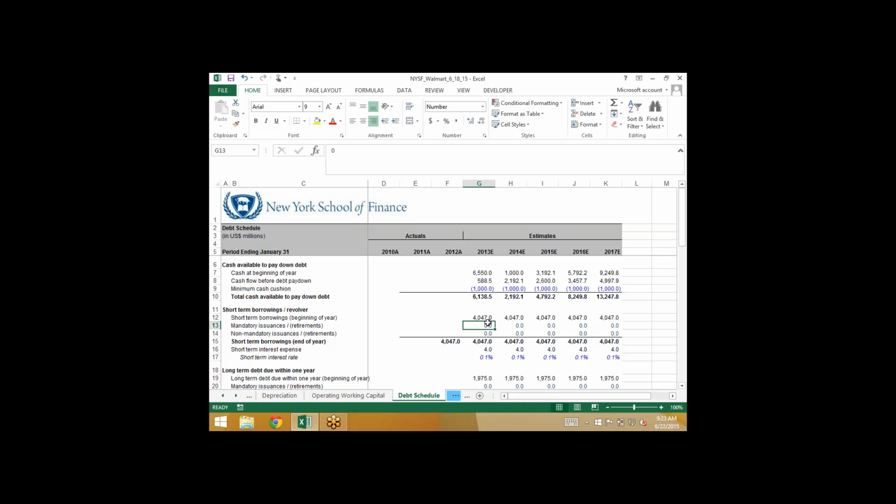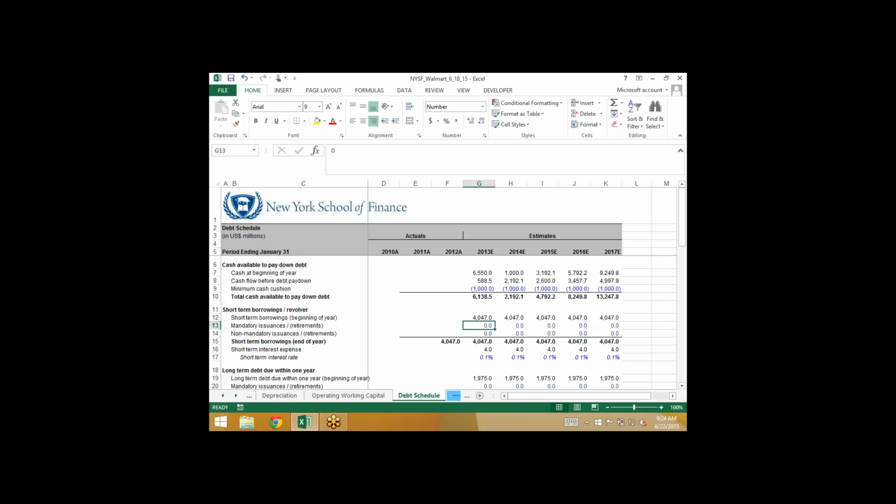Because if cash was 100 and debt was 50, I'm not going to pay down 100. I don't need to, right? I only pay down the amount of debt. On the other hand, if cash was less than debt, in other words, if cash was 100 but debt was 500, I can't pay all the debt down. I don't have enough cash for that. So you need to compare the cash to the debt to see how much of that debt you can pay down. If debt's zero, then you just won't pay anything down. That'll work in these formulas.